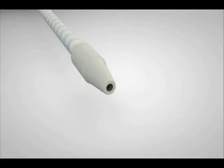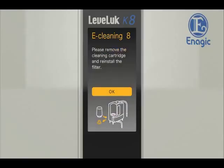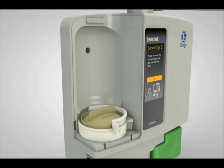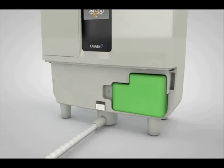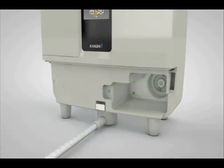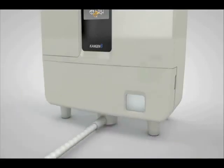Remove the cap from the secondary pipe and then touch the OK button. Remove the cleaning cartridge from the filter tray in the main unit and reinstall the previous water filter. Remove the cleaning tank from the lower right of the main unit and reinstall the previous tank and the tank cover.